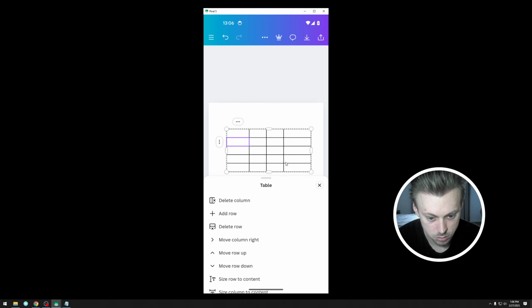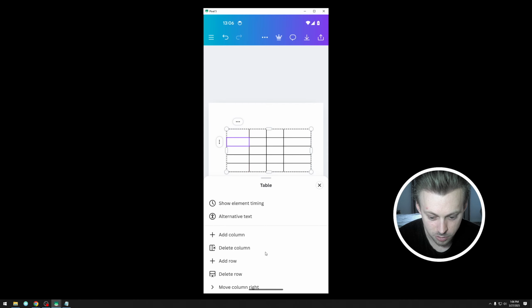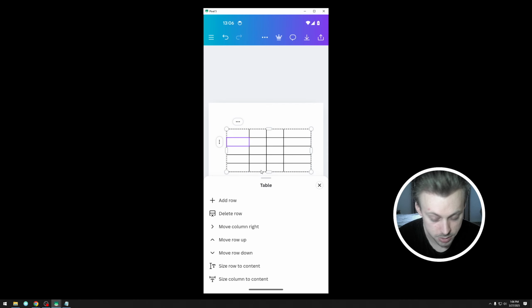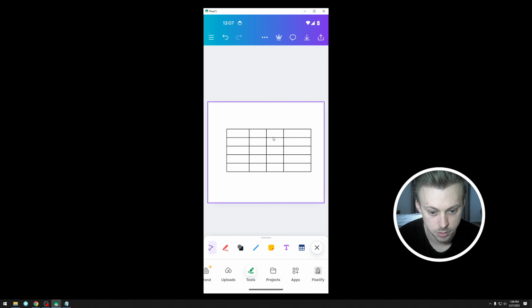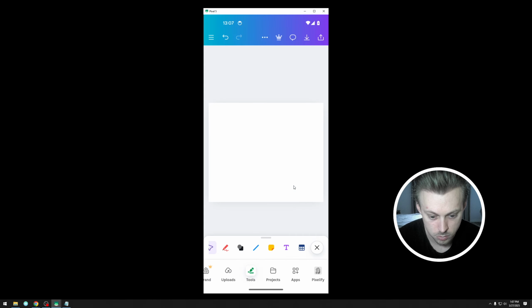The problem is it's a bit complicated to work on things on mobile, but yeah, you can play around with settings and create whatever type of table you want. If you don't like it anymore, you can always delete it and, I don't know, do something else. But yeah, that's how you create tables, and that's how you style or edit them to fit your needs.